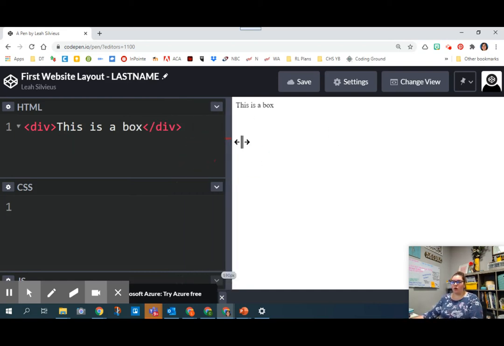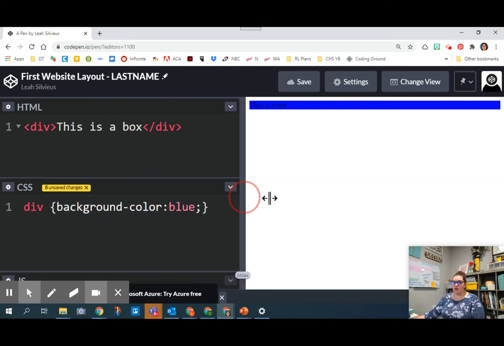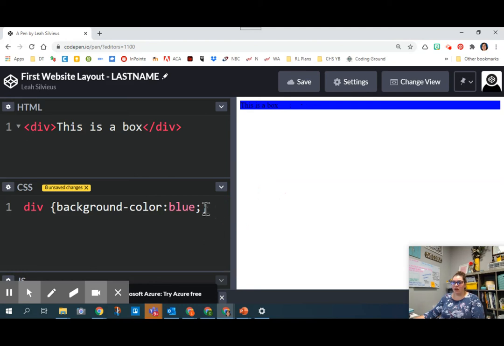Okay. Now, what we've previously talked about with a box is the box exists, but the box goes all the way across the page. To make the box appear for us to see it and not be invisible, which, by the way, we just looked at CNN, almost every box is invisible, right? It's just got a white background, it has nothing going on. But if we wanted to make it visible so we could see it, we can call upon the div in our CSS, open up our curly brackets, and give it a background color. Make sure you spell background correctly. So I'm going to give it a background color blue so I can see it. You can see that as my page gets bigger and wider, this gets bigger and wider, and it's going to automatically adjust.